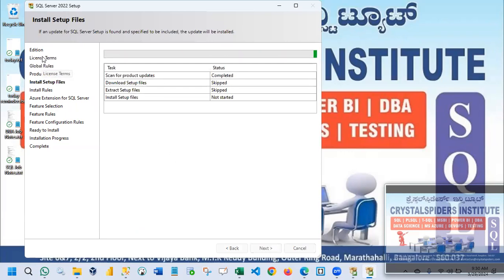After I accept the license terms, it went to global rules and verified all the rules. All rules have passed, and then it automatically moved to product updates, and now it has moved to install setup files. Page by page it is going. Now it is verifying. Please wait for a minute. Let it verify. We cannot do anything. We have to wait.